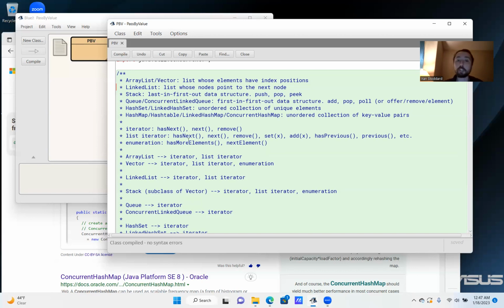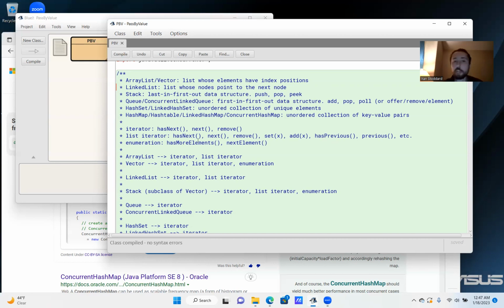But we said that a list iterator is much stronger, right? Not only can you check for a next element and return the next element and remove the element that you just referred to with next, but you can also use the list iterator to replace elements in the underlying collection, add elements to the underlying collection, and also traverse the underlying collection in the previous order, right? Like moving from the end of the collection to the beginning of the collection, like the opposite of the next, right? You'd be going previous.